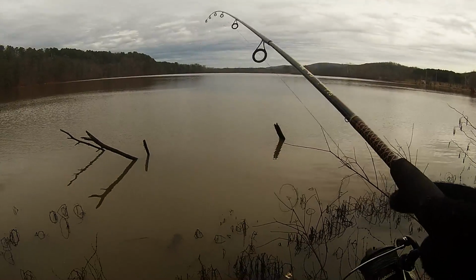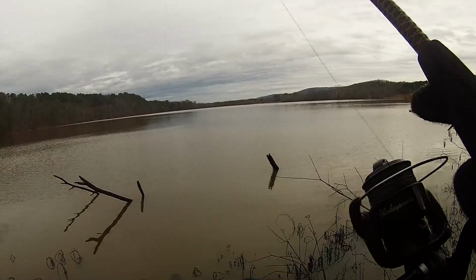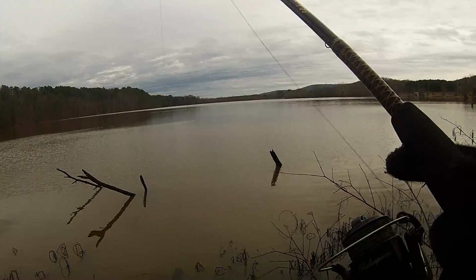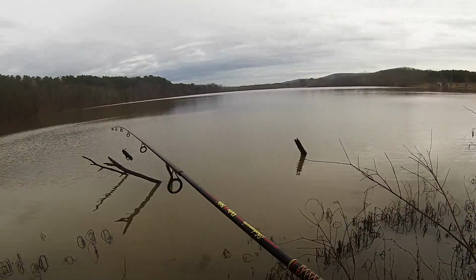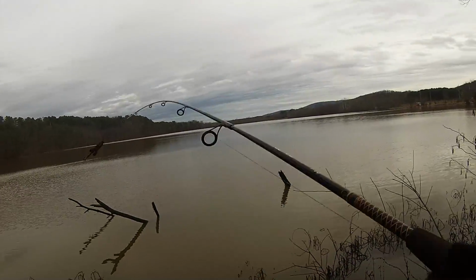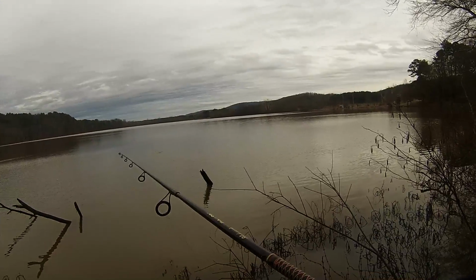I'm imitating crawfish because typically in the winter here, the bass will hone in on those crawfish patterns. So that's what they're mostly feeding on. If I catch one, I'll show you how you can tell. The crushers in the back will be raw from crushing the shells and just having to eat the crawfish. It's pretty easy to tell what they've been eating in the winter that way.